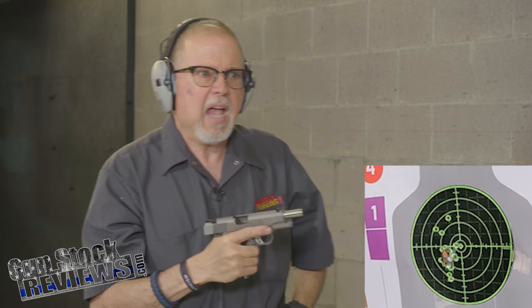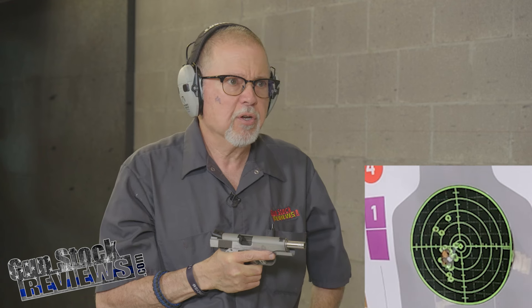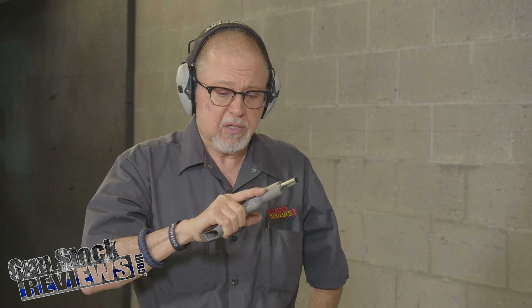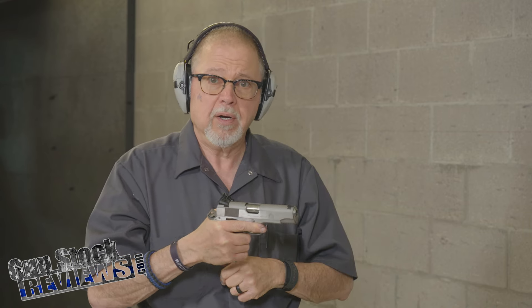Now that I've gotten used to it, it's all dialed in — it just made a big gigantic hole down range. I really like it. For a four and a quarter inch gun, this is a good self-defense pistol. The four and a quarter inch 1911 has been a favorite of many defense-minded guys out there, so I would say the Garrison in four and a quarter inch is a winner. Check it out.